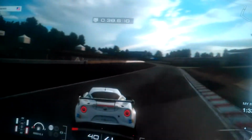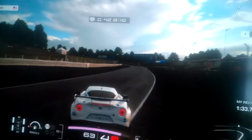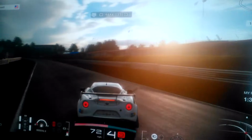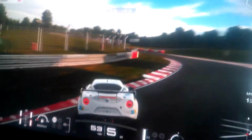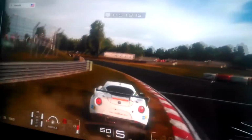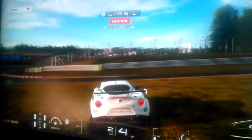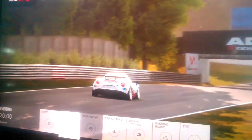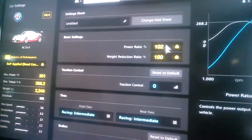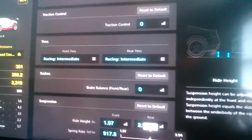I'm having to drift this on racing tires, and well, that's just hard to do. Cars don't really drift on racing tires all that well. But I guess I try to make the best of a bad situation here, and it drifts about as well as I can, and well, it just doesn't really have enough slide to it to do much. As y'all can see there, it drifted, but it just had so much grip, it just didn't really stay on the track. But anyway, this is tuning it to the best of my abilities.